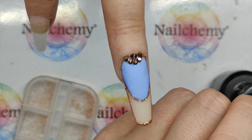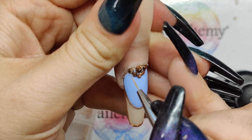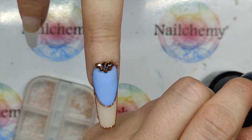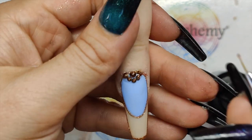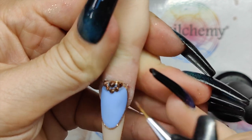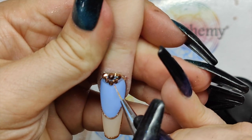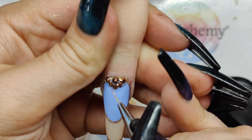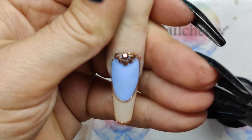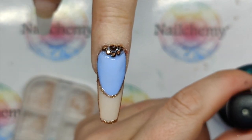And first things first, just with my little liner brush, I'm just going to come up and cover those little bits of crystal totalis that we can see with a little bit of the velvet matte. And we're going to be using this as well. So my priority here is to cover up that little bit of shine. And then I'm just going to bring that down onto the nail just a little bit. Camera flatly refuses to focus.